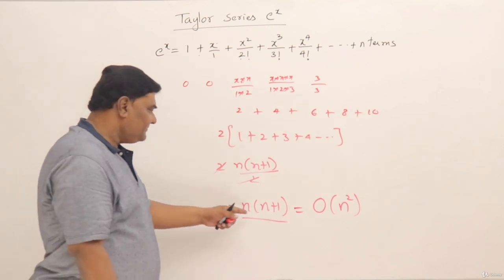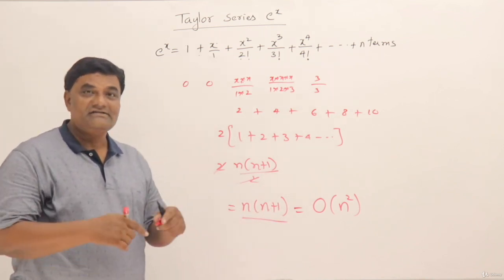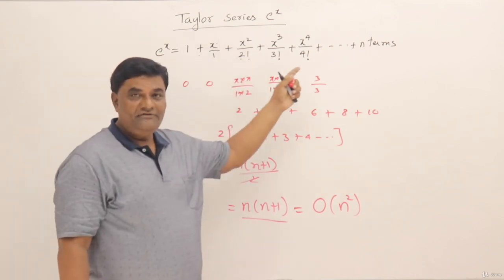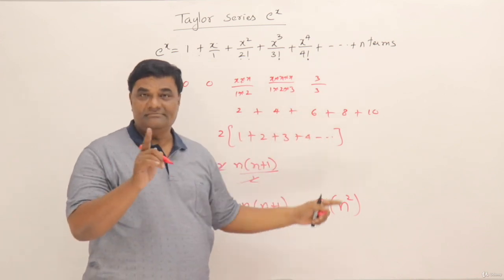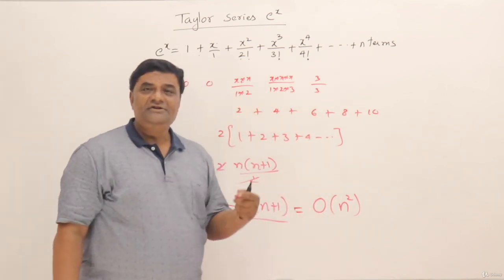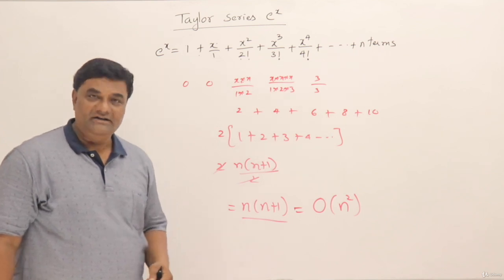Yes, roughly, it's not exact, you don't have to take exact. N square is sufficient to understand that these are more in number or huge in size. So for evaluation of a Taylor series by taking term by term, for each term some multiplications are required and the total multiplications are n square. Can we reduce the number of multiplications? So let us see how we can reduce the number of multiplications.